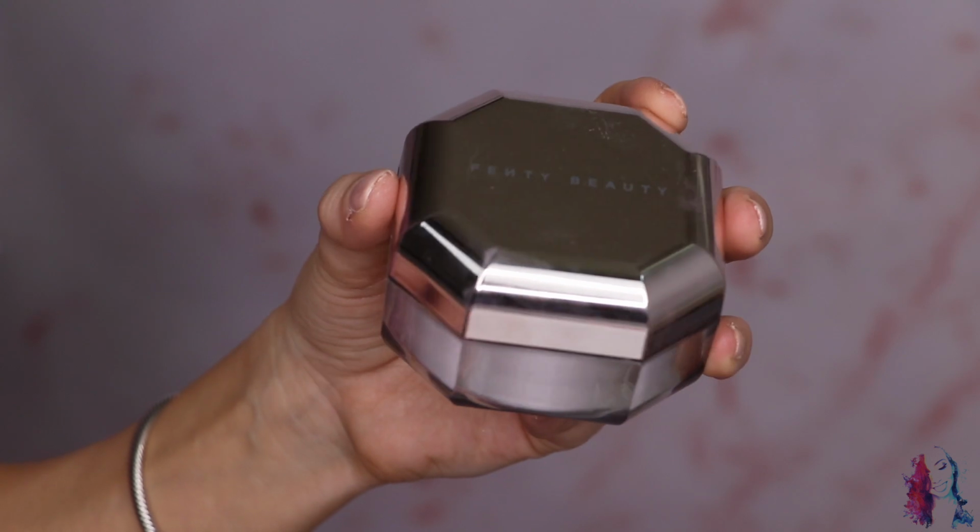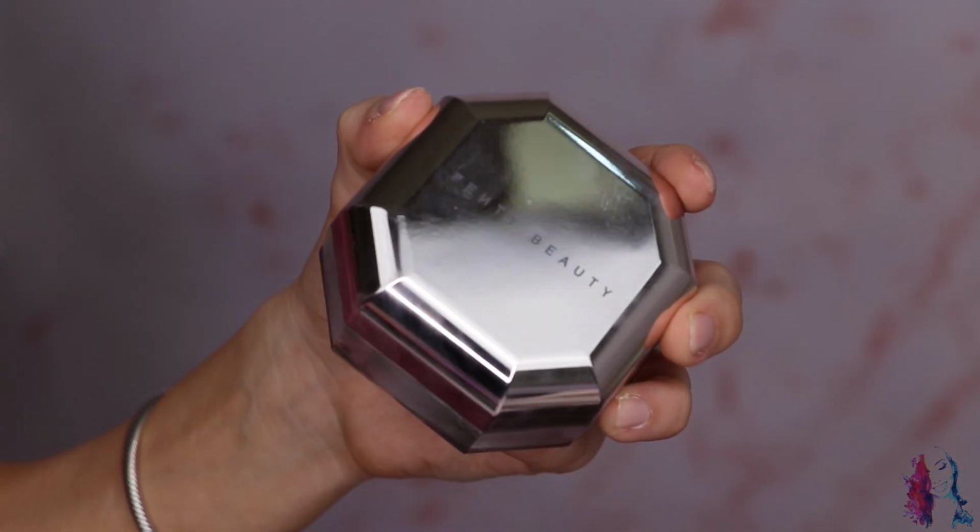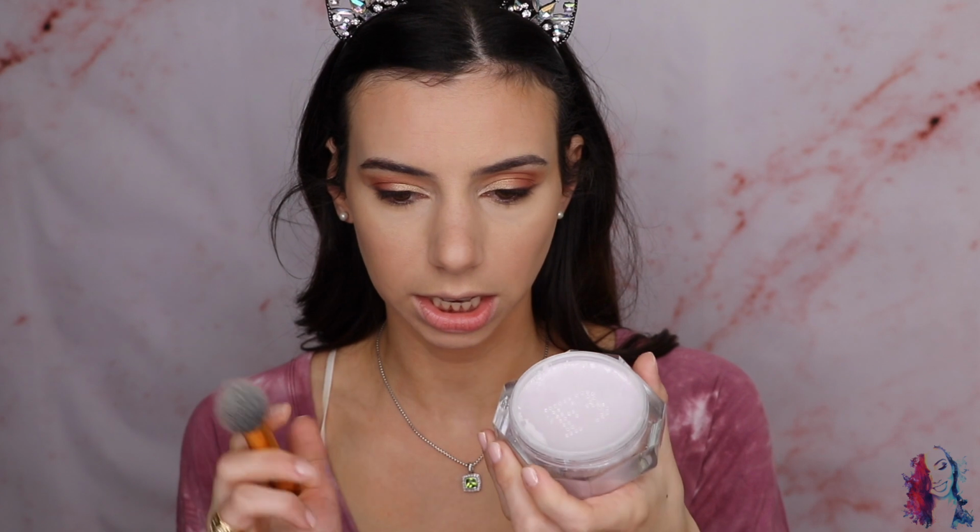Oh my god, I freaking forgot. So I got this Fenty powder in the shade Lavender. Should I put it on? I just sprayed my face. I'm just gonna put a little bit on, and honestly, I got this to brighten my under eyes. I'm just gonna put a little bit, y'all. Okay, just like the tiniest bit. Oh my god, it literally looks airbrushed now. It's a really good powder. Lavender is so good. What am I doing next?